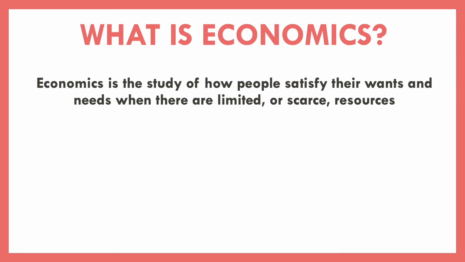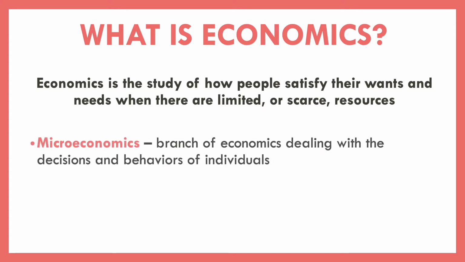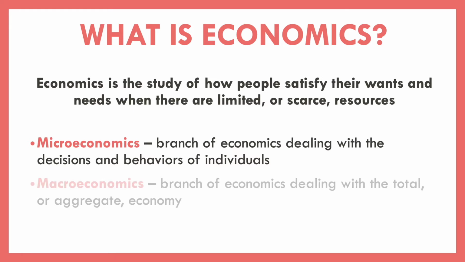And microeconomics, as you saw throughout the first 3 units, is the branch of economics dealing with those decisions and behaviors of individuals, whether it's individual people, individual markets, individual companies. But getting into the next 3 units, we're going to be looking at macroeconomics. And you might see the difference already between the words micro and macro, right? Micro means small, macro means big. Well, macroeconomics is looking at the total economy, or what we might call the aggregate economy. We're looking at these big picture ideas.